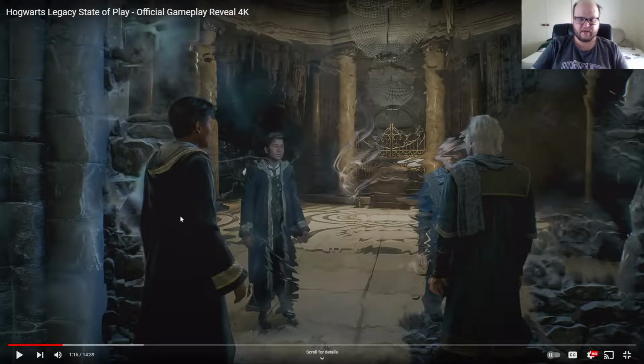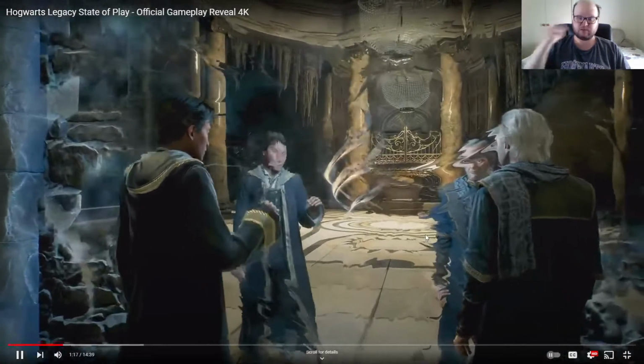This is an ancient magic trick. And looks like we're in Gringotts by the looks of things. From the reflection here. Oh, and that is Azalea Fig. He is our professor, and our character is from Hufflepuff now, because of the robes. I actually like those robes. Can I have those robes, please? Can someone please make those robes for me? I don't mind getting them made.